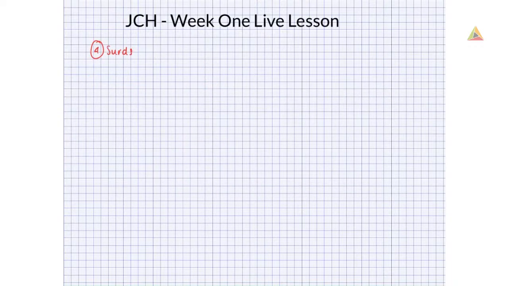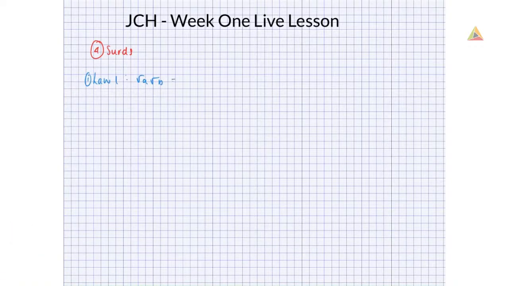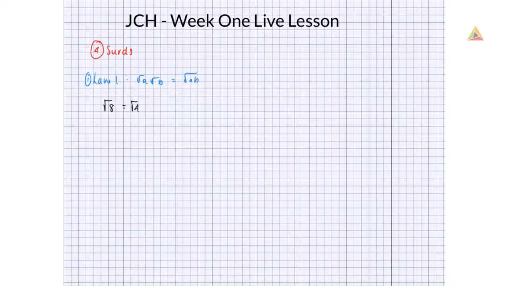So the last thing I'm going to do in this section is surds. So I'm going to go through the couple of laws that there are on surds and examples to explain each one. So the first law is law 1. And law 1 is root A by root B is the same as saying root AB. Now an example of that. So root 8, that's the same as saying root 4 by root 2. Now if you get the value of root 4, the root of 4 is 2. So the answer is 2 root 2.